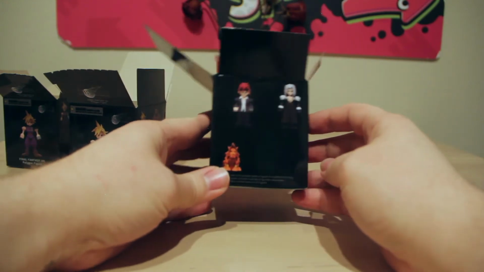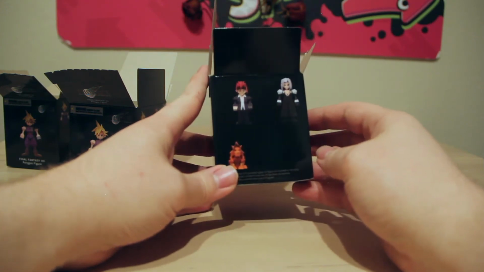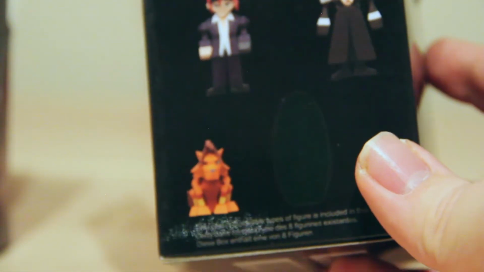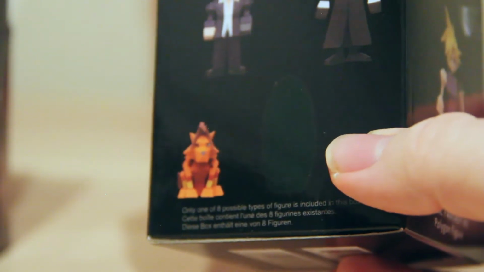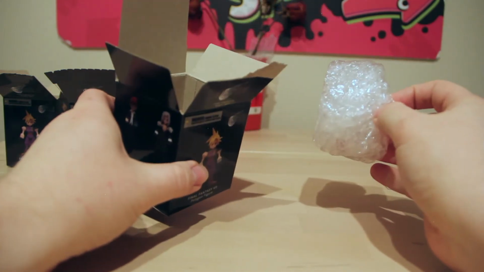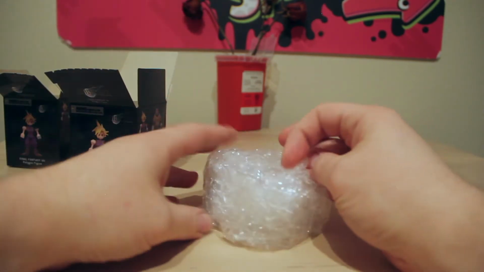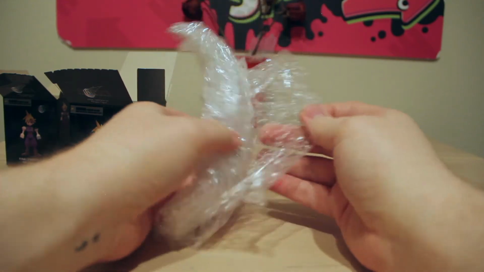Okay, so the one thing about Square Enix, because I've gotten some of their blind boxes before, and let me see if I can zoom in here. Okay, so there is a kind of hint at a mystery figure in this box. Online, they're kind of cheeky about it. They don't really confirm that there is an 8th figure. They did that with the Nier set 2 that we'll be looking at in the future. I've already opened those though, so they won't be as box tearing-y.